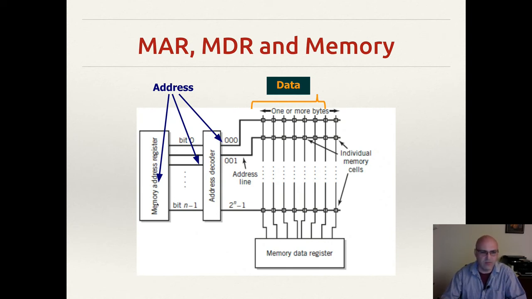So this decoder, also sometimes referred to as a multiplexer, by the way, basically takes in, in our case, the four lines representing the four bits, and then it has a line out for each combination. In this case, this would have 16 lines out: 0000, 0001, 0010, 0011, et cetera, all the way down to 1111. And that would bring us to each individual place in memory where there would be this box here, which, by the way, if this were like a cache or something like that, would represent that gated latch.